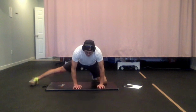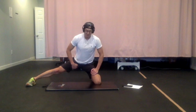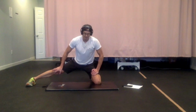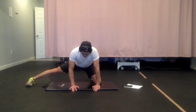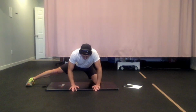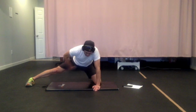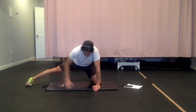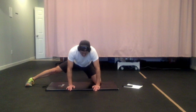If you're not, you might just need to get a little bit further down and kind of lean forward a little bit more. I personally don't need to do that because I'm pretty tight there, so I feel a pretty significant stretch without. But for those that maybe don't, it'd be a little bit more kind of leaning on your hands while kind of sticking your bum back towards the heel. You should get a pretty significant stretch down in that inner thigh, stretched out towards your knee. And remember to take some nice deep breaths. It's actually a great time to do your deep breathing exercises, some de-stress.